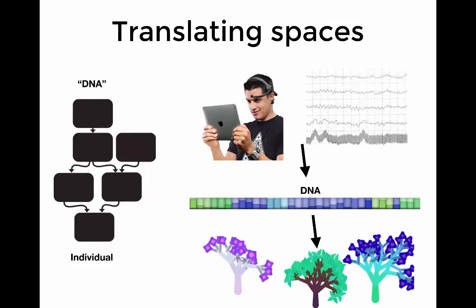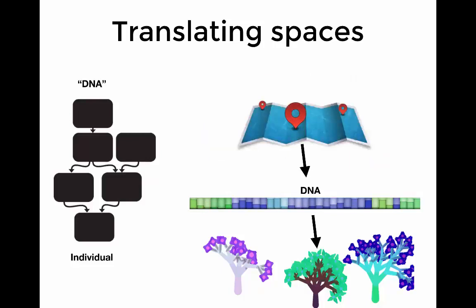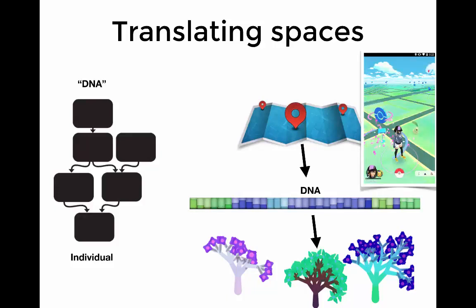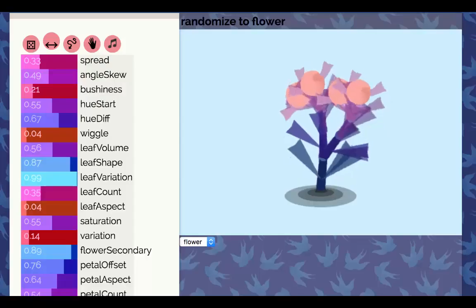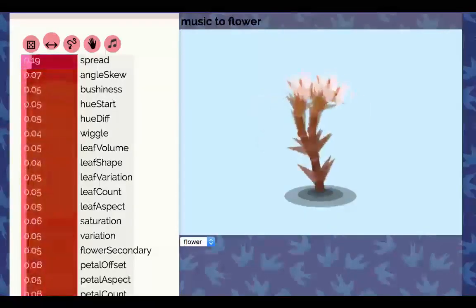You could also take a device that generates interesting arrays of floats, like the NeuroSky Mindwave, which generates floating point values representing your brainwave. You could also take a device like Delete Motion, which generates floating point numbers, although they're in vector form, and somehow translate those to DNA as well, creating trees that when you gestured would change. Locations around the world are also floating point numbers, or can be used to generate DNA. What would happen if you sampled locations across the globe, created DNA based on those locations? Would you have a Pokemon Go for your generative algorithm? If you use frequency analysis to turn music into floating point values? You can even create a music visualizer.